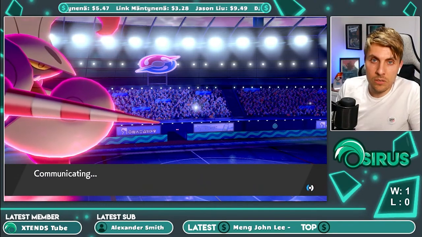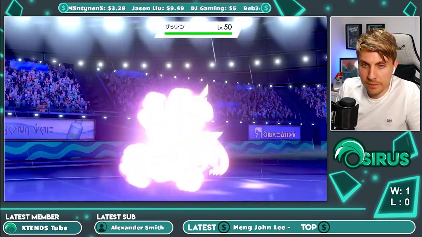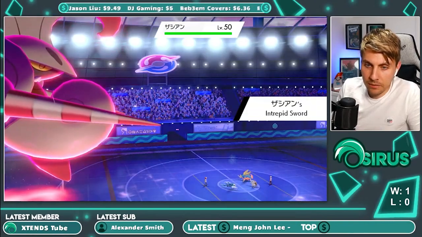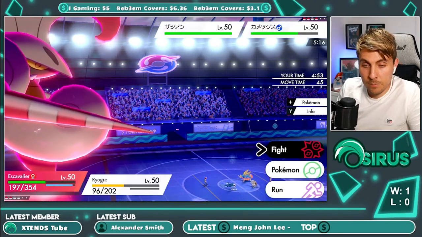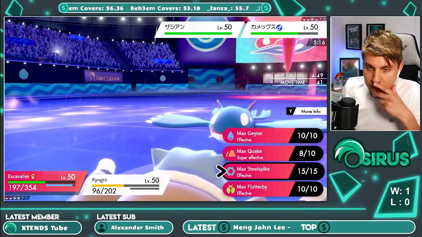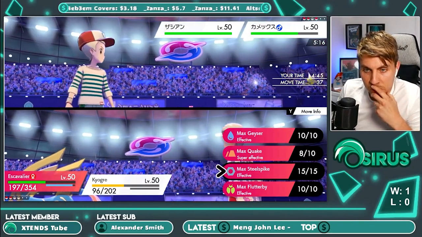It's got Overcoat, so you don't really care about Spore abuse and Trick Room and things like that. So that was one of the main reasons why I was like, yeah, we'll go with it. We'll give it a go. And it's been working super well. Now they know the Max Quake's coming out. We could Steel Spike and we could just Origin Pulse as well.